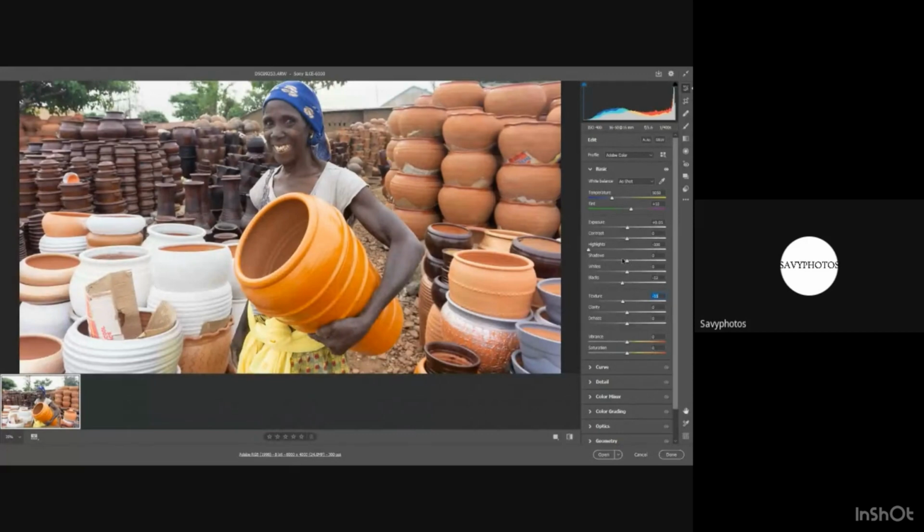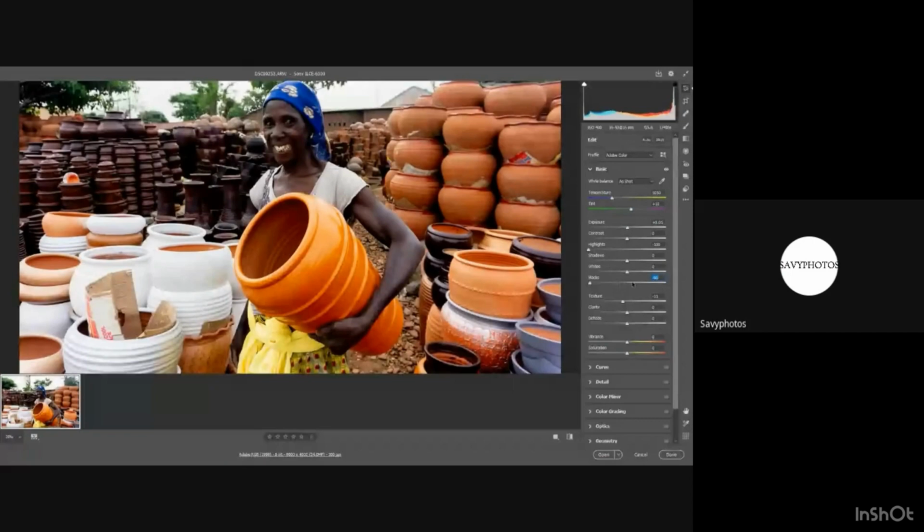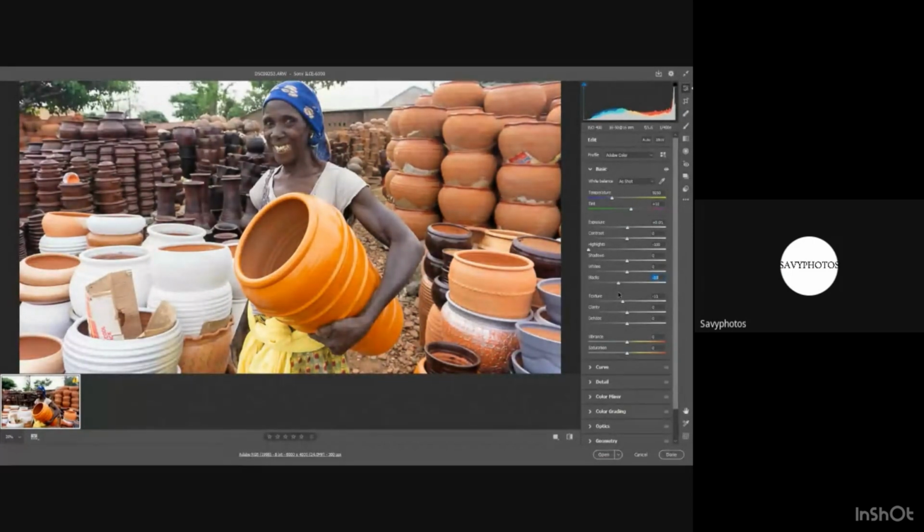And then we'll look at things like shadows. Shadows are like the dark points of the image. Basically, where we have an armpit is a shadow point. Underneath our chin here is a shadow point. Underneath our nose, a shadow point. Where there are blacks in the image, in most cases it is a shadow point. So you see there's another slider called blacks. With the blacks, tune it to basically how you want it.